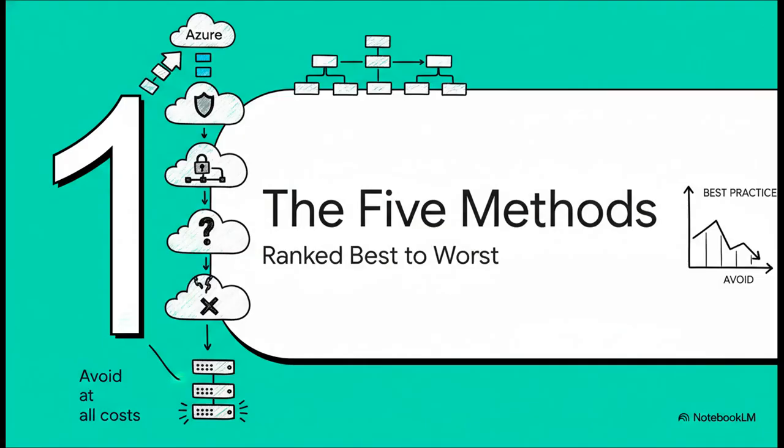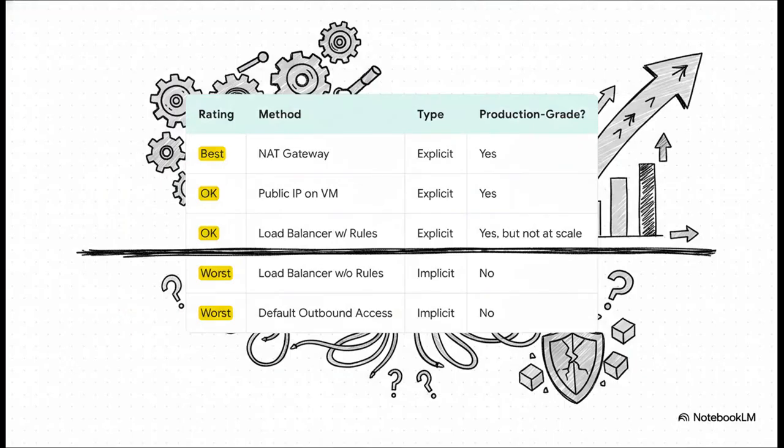So now that we know what SNAT is, let's look at how Azure actually does it. There are basically 5 main ways to get outbound connectivity, and we're going to rank them. We'll go from the absolute best practice all the way down to the ones you should pretty much never use in production. And here it is, the entire ranking right up front so you can see the whole picture. I want you to notice that big split between explicit methods, where you're in control, and the implicit ones, where Azure is just kind of making guesses for you. We're going to walk through each one of these, starting at the top. But the key takeaway here is that your choice has a direct impact on how well your app can scale and how reliable it's going to be.